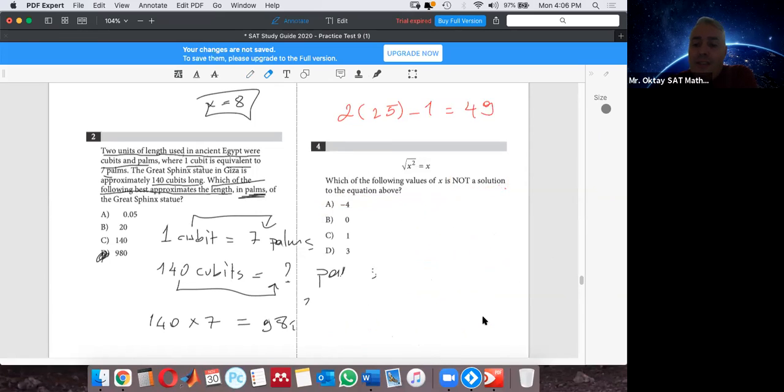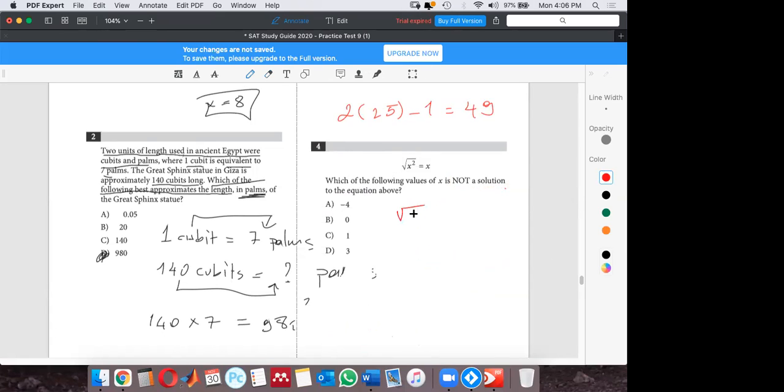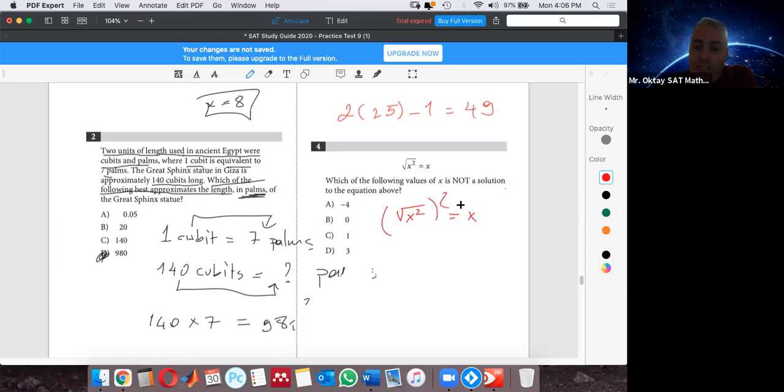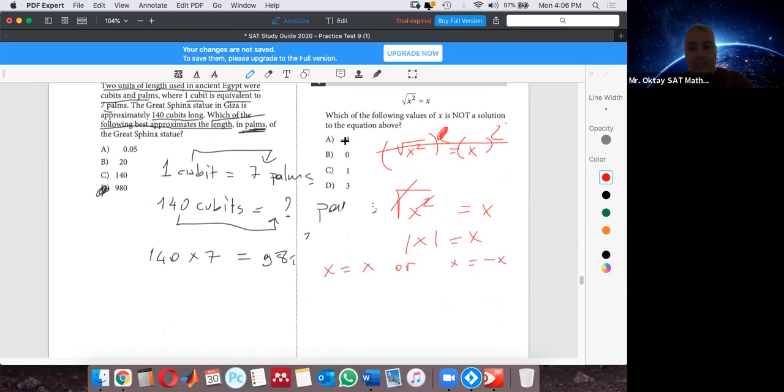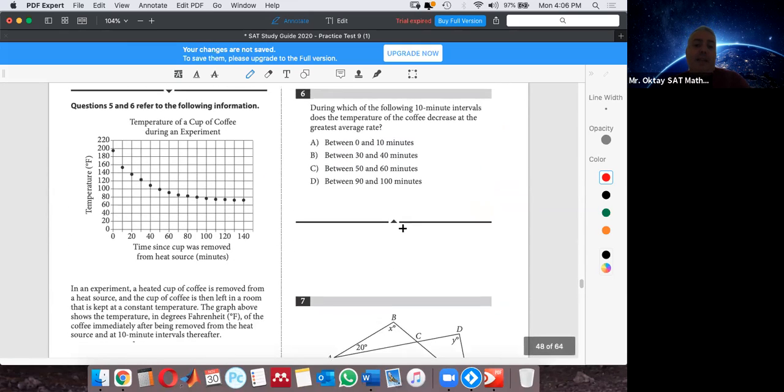Anything to ask me about this? This was just using the test technique. What about using the classical way? When we take the square root of x squared, we get the absolute value of x when we simplify. So x is x or x is negative x. And then when we put in our numbers, we can say directly the result is -4. The test technique is better. Now, this question: could you read it by yourself, and I will explain. I want you to read this question, guys, by yourself. Read it and I will explain.